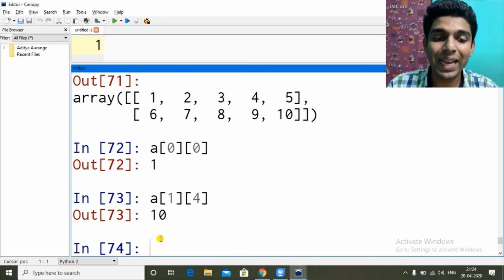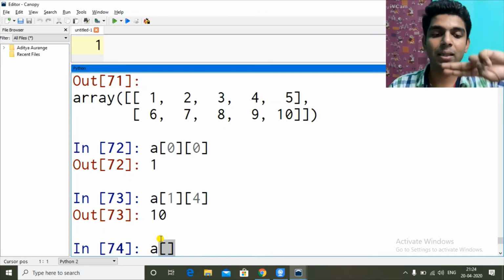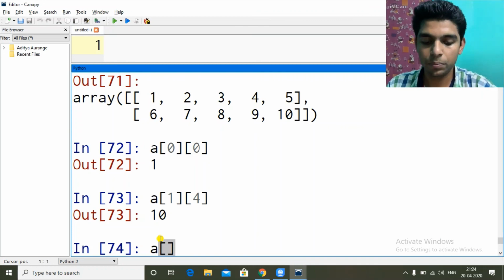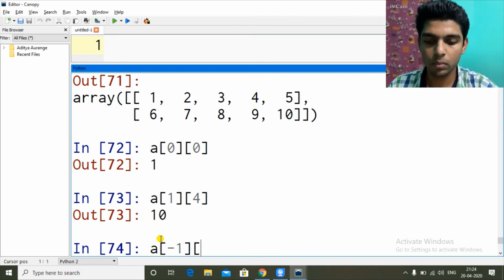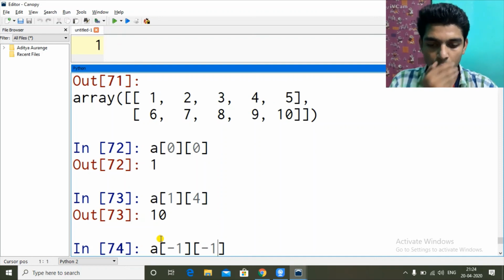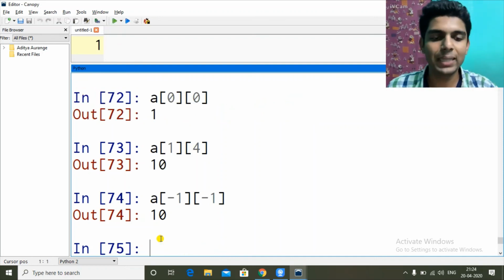So how will I get 10 now? So A for row, it's in the last row, so for negative indexes, that's -1. For columns, it's in the last column, so that is -1. So that's 10 for you.